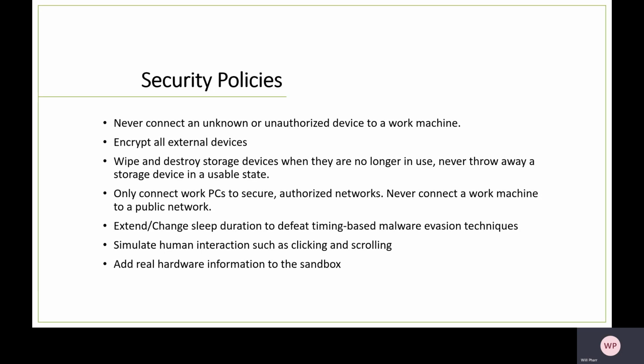Never connect unknown or unauthorized devices to a work machine. Encrypt all external drives. Wipe and destroy storage devices when they are no longer in use. Never have any hard drive with any sort of sensitive data be usable if it's going out of your company. Only connect to PCs that are secure and authorized networks. Never go to a public network and connect your work computer.